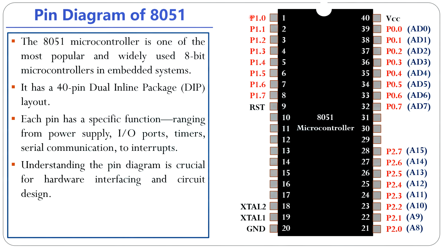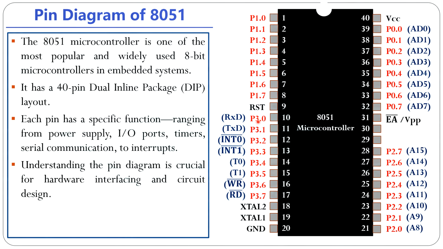Next thing, port number 1. Pin number 1 to pin number 8 represent the port P1. Next thing, we can connect another port, pin number 10 to pin number 17. This port is called the P3 port. So pin-wise also this port is connected here: P3.0, P3.1, P3.2, P3.3, P3.4, P3.5, P3.6, P3.7. Okay, this is port 3. Now we come to some other specific pins. So one by one we will see here. Remember?